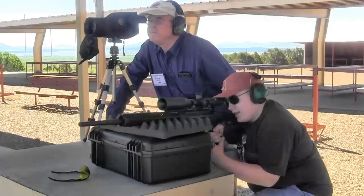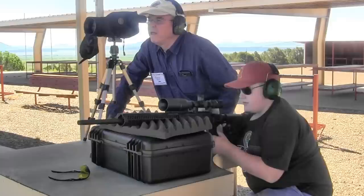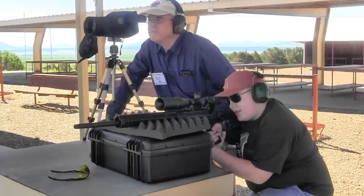Spotter ready? Spotter ready. Oh, you pulled it off. You're about 3 feet to the right of his body and about 6 feet low. They have a little wind. Try again, Ethan. Hold a little closer to his nose, pad of that finger instead of your knuckle. And remember to follow through. Don't let go of the trigger too easy. Hold it after you shoot.